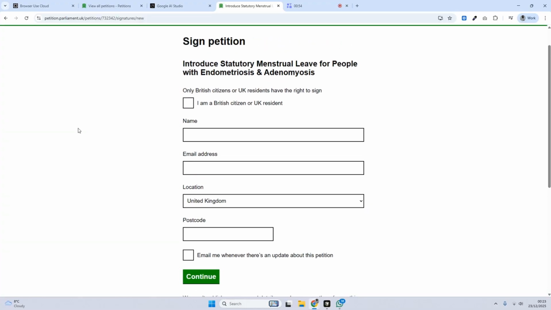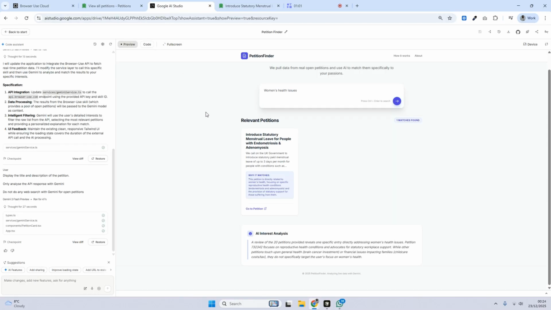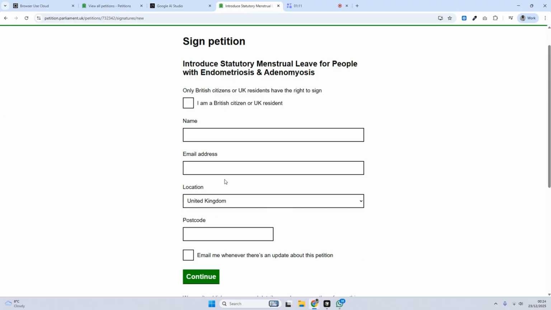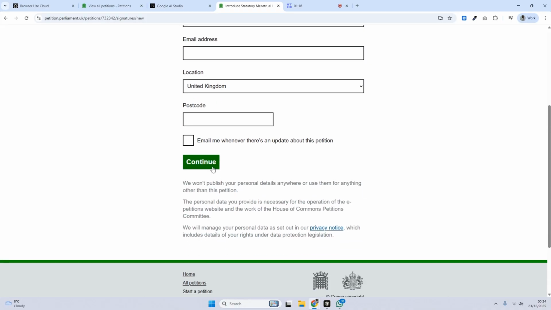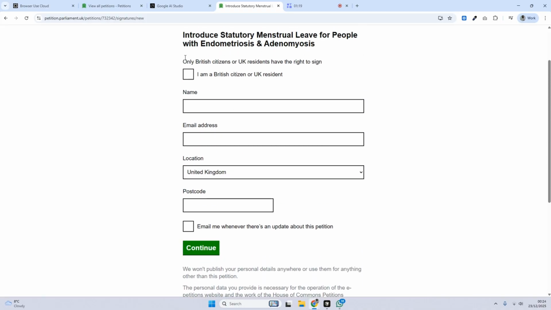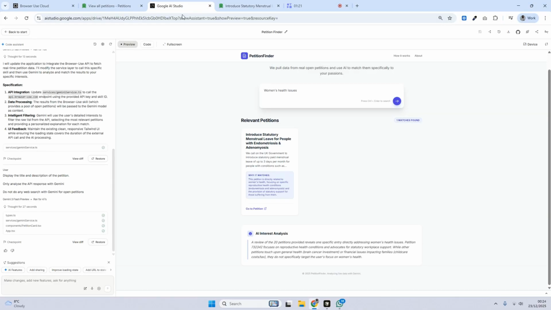How I would potentially extend this is to maybe automate this side, where a user can click one button and then sign all the petitions at once, and again use agents to sign it. I guess if we have all of this information, I'm not sure what happens if we click continue, but if we have all of this information, we should be able to use browser use again to complete the form and submit it for the user if the user clicks submit.